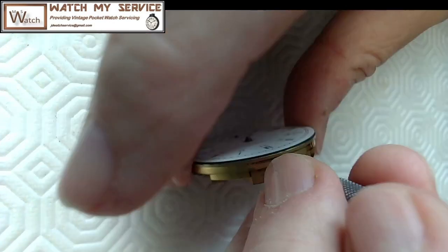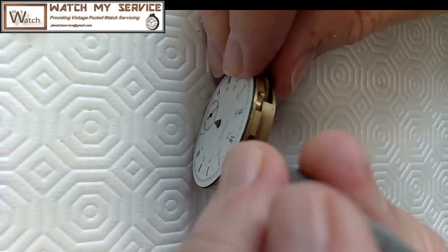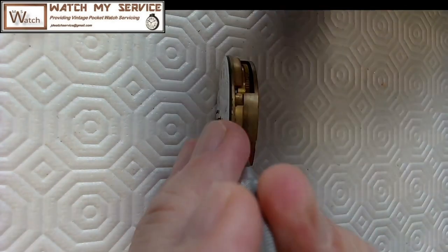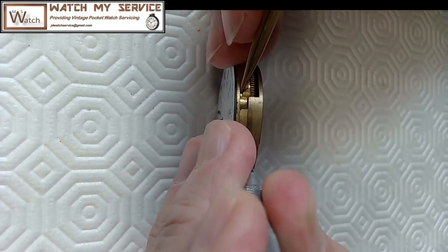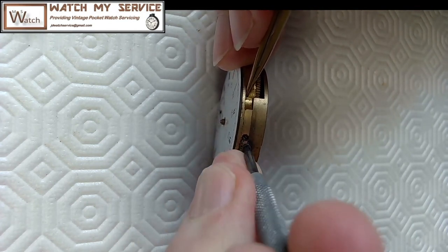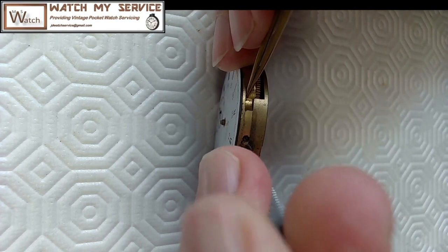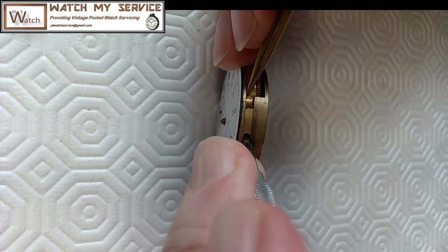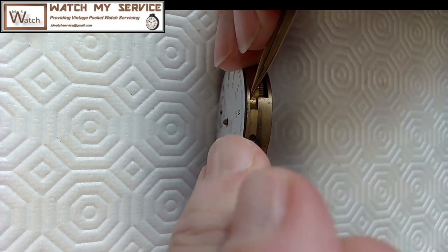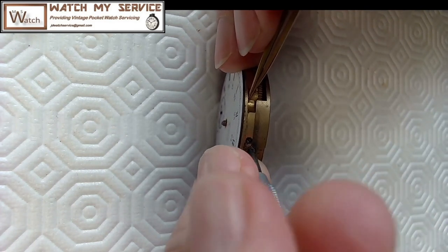So what I do is hold this on one side like that. See if I can get a visual on this. And I think all I need to do is push this over and that'll release the mainspring. So there we go. You just have to notch it over and then ride this bench key down so the mainspring just doesn't snap.